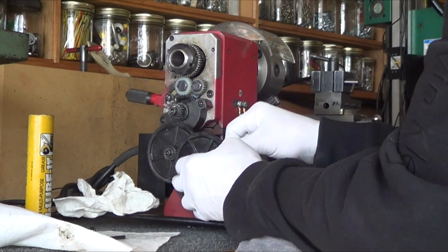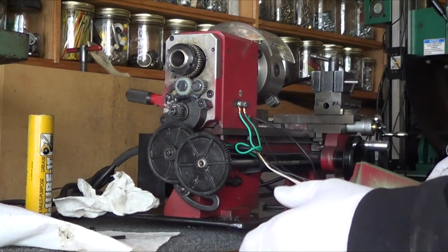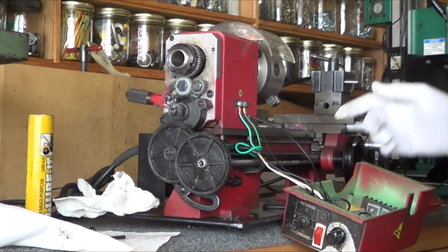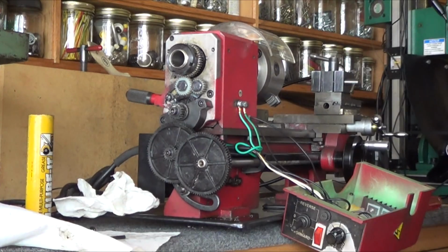It's jamming right there. So I gotta loosen up this back nut and then get them so that they're just like this. They just kind of mesh and there's no force at all. And then bring the arm up and mesh it with that one. So that was my mistake.